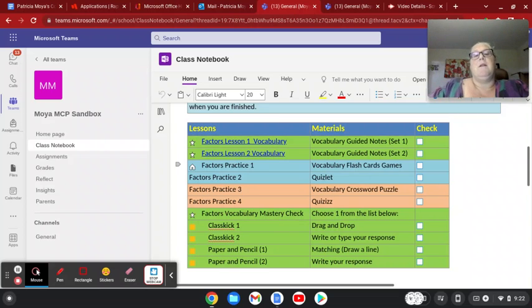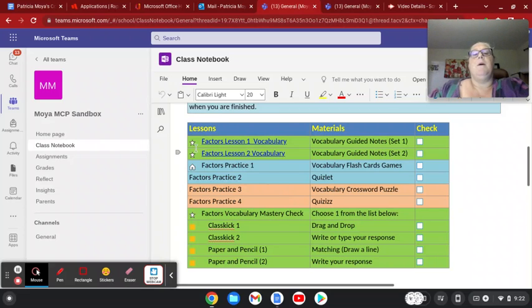Due dates aren't on here, and "can do," "must do," "should do," and "aspire to" are not on here explicitly, but they are color coded. So green is must do, blue is should do, and the peach is for the aspire-to lessons.